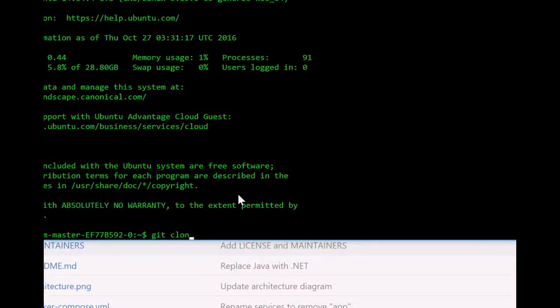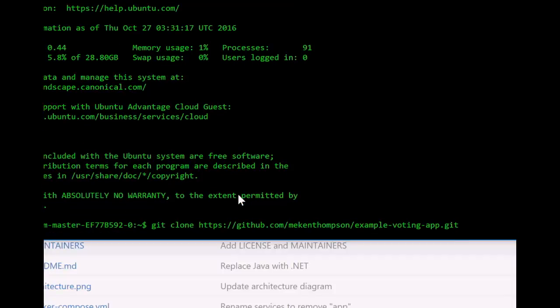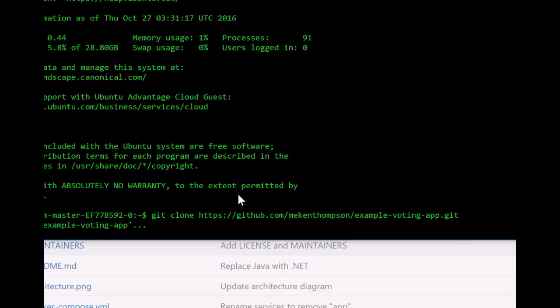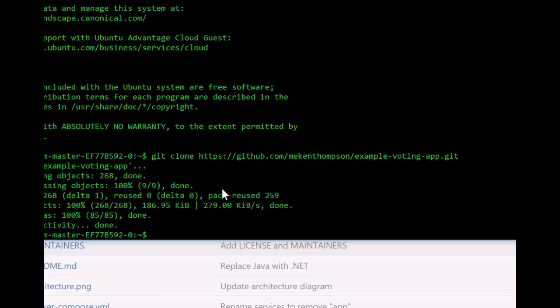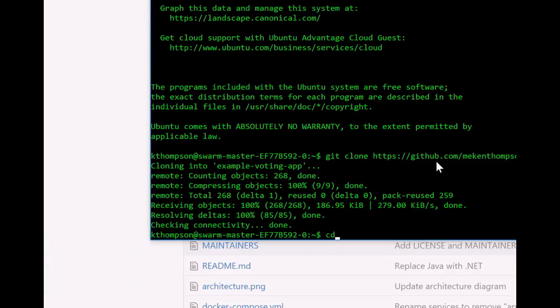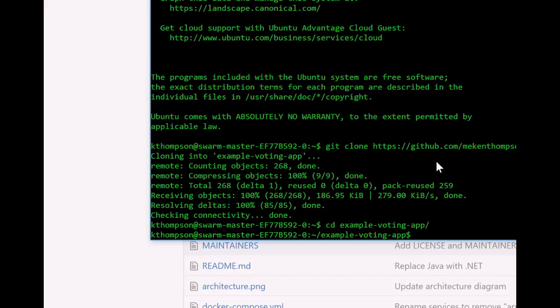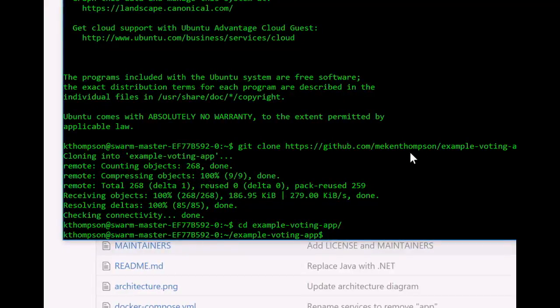We want to do a git clone of that. And the beauty of Swarm, or Docker Compose specifically, is we just go into the directory and we do a Docker Compose up.